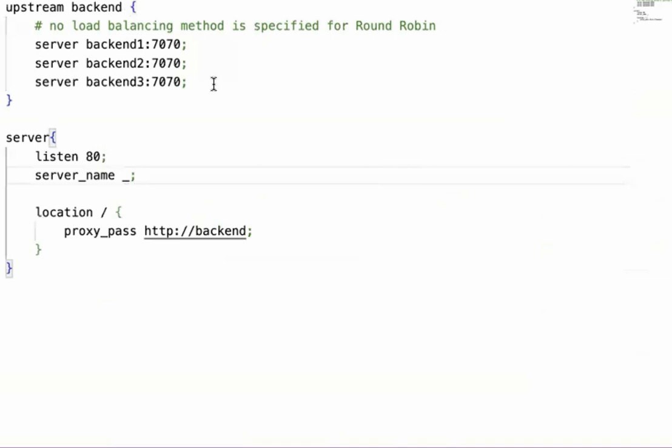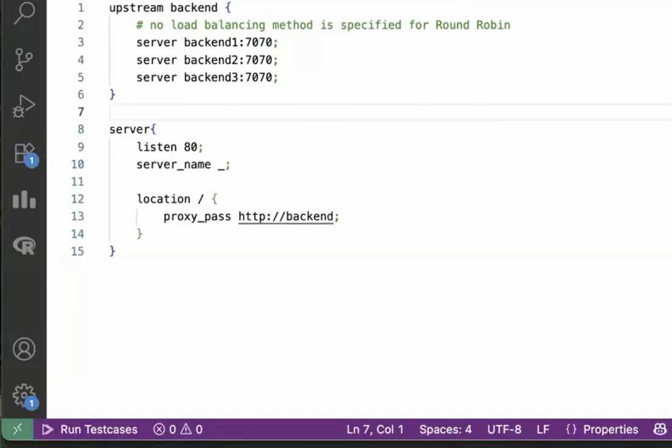So here you can notice I have three servers, all three running on port 7070, and the load balancer is configured without specifying any load balancing method. So by default, as we discussed, it's going to be round robin fashion. That means by default, it is going to hit servers one by one. Later on, once we are done with this demonstration, we will look at different configurations so that we can also see how the load balancer behaves differently when we change our method. So with this, let's go ahead and open our browser.